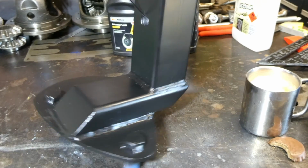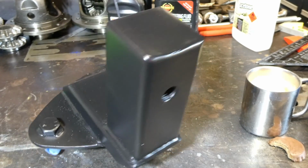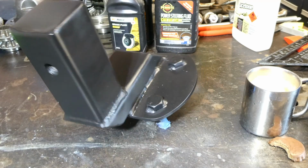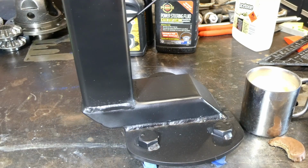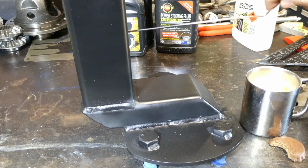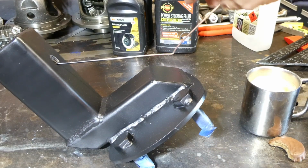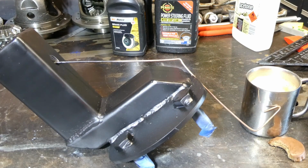So yeah, decent finish. All this assembly is pretty much hidden behind the tyre when it's on the vehicle, so there's no need for a stupid high-end finish. So that's a wrap for this one. We might even get a bit of a shot of it on the vehicle.